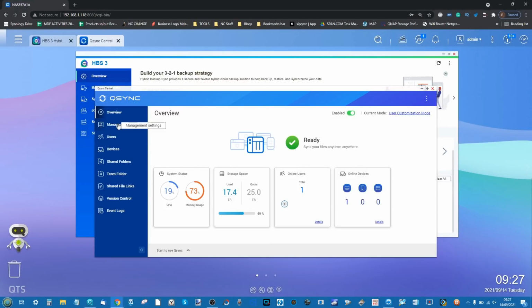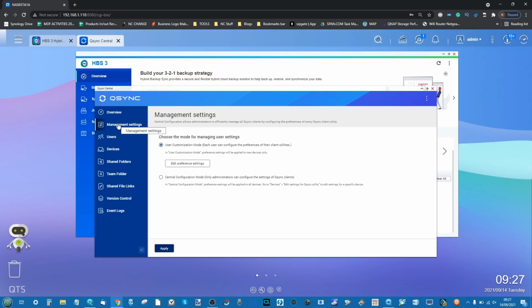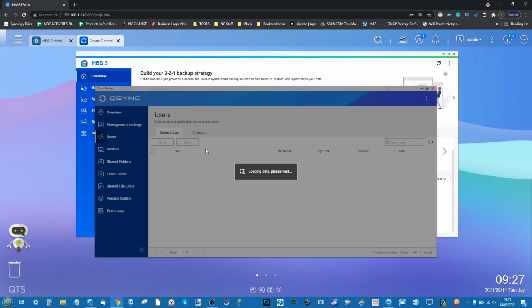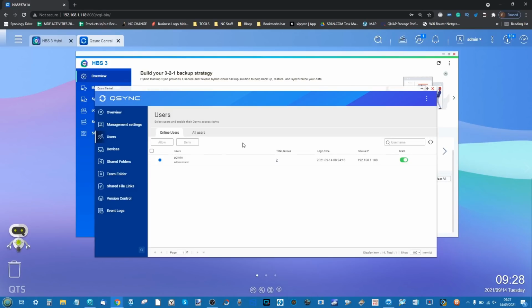QSync is a very overlooked tool in my opinion, and I have done dedicated videos on this, which allow you to add multiple devices all the time to either back up their contents or select contents or synchronize certain folders with the NAS, so vice versa folders can be accessed.